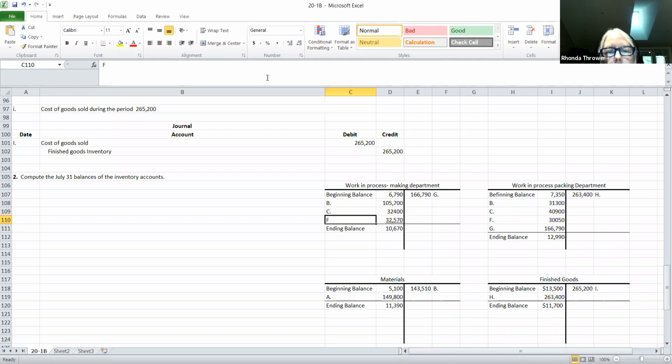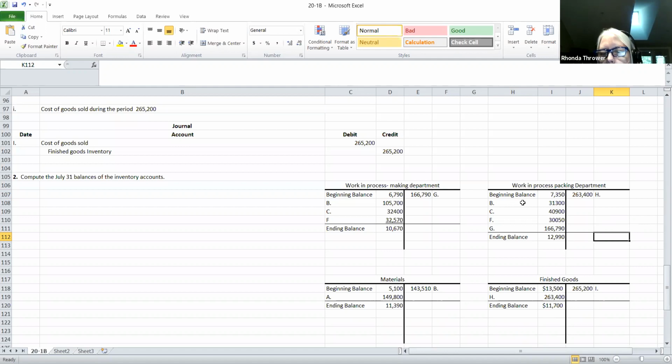We also had a beginning balance, that's not the right spelling there. So let me change that to BEG. Unfortunately, with Excel, I don't know how to check spelling. So you might see some misspelled words on my worksheets, but hopefully they help you anyway. The beginning balance was given.